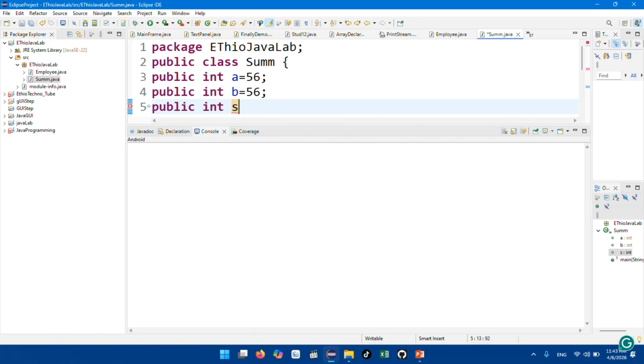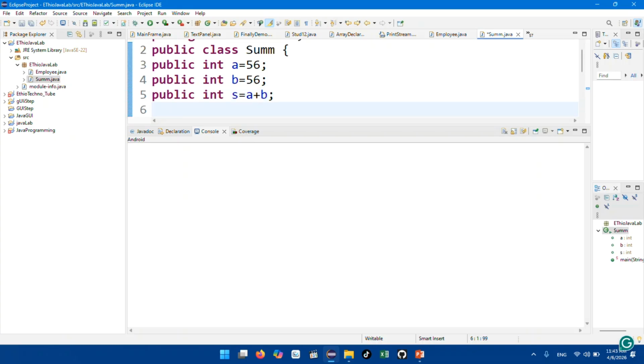And s equals a plus b. These are instance variables.